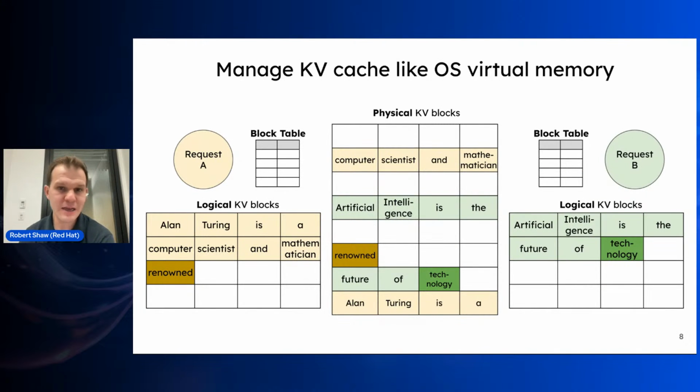And so as we think about an individual request inside of vLLM, these requests will deal with logical KV cache blocks that look like a request in sequential order. But these block tables will map these logical blocks to physical blocks that are actually in GPU memory, which can be in effectively completely random order, which allows us to better utilize the GPU memory and really have fine-grained control over how much memory is being utilized, which is a key optimization for making sure that we can fit these models into the GPUs we have available.